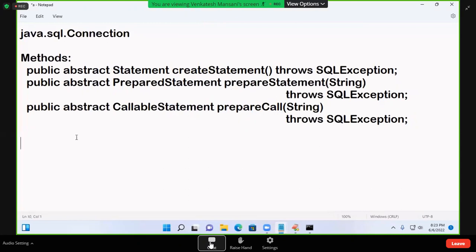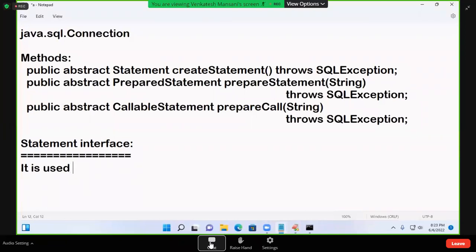So, before going to this, first, what is Statement? Write it. Statement interface.